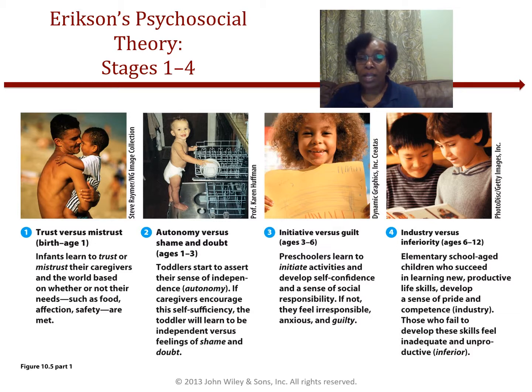Stage 4 is talking about industry versus inferiority. And this is occurring approximately between the ages of 6 to 12, when we're coming in toward adolescence. Now, elementary school age is pretty much that realm, and it's during this time they're learning more, becoming more productive, getting more life skills, training to learn how to become an adult eventually. Within this, if they're successful, their confidence is going to keep increasing. They're going to be proud about what they've done. And the backside of it is if they don't feel this, then that sense of inferiority takes over, where they don't think that they can do anything. And when they don't think that they can achieve, then of course production of learning new tasks goes down.